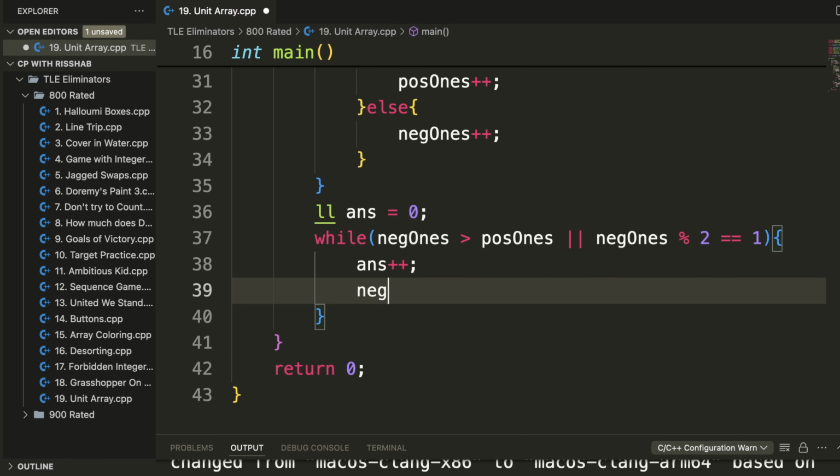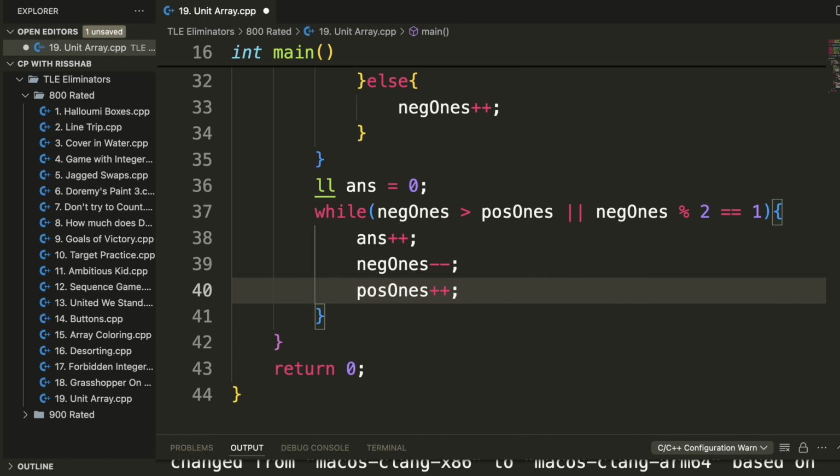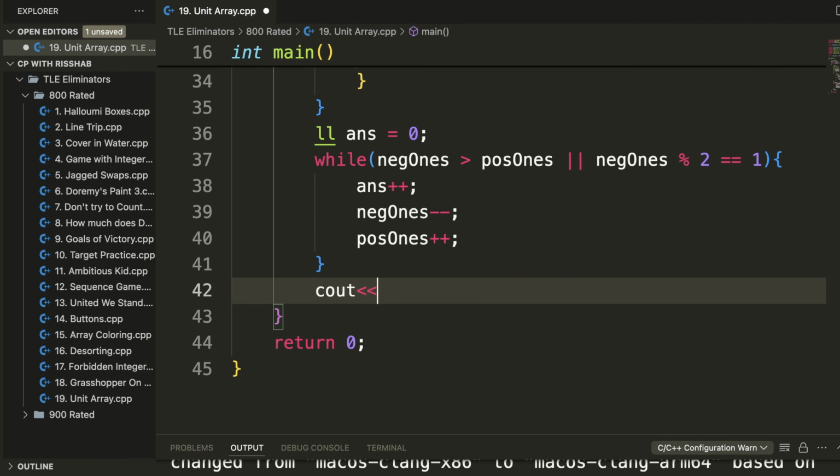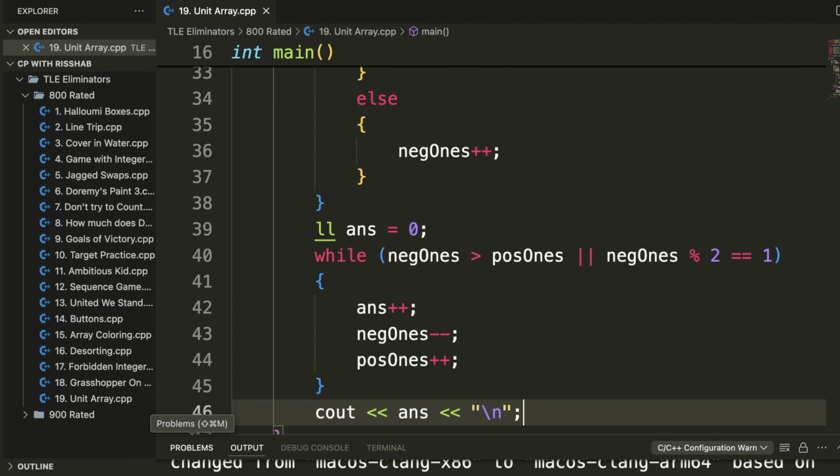We will decrement the negative ones and we will increment the positive ones. In the end, we will just print out the answer. So, that's all we need to do in this code.